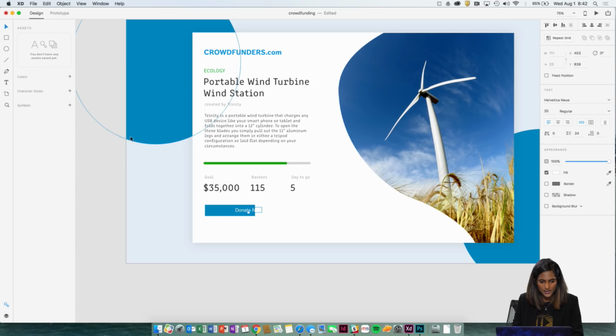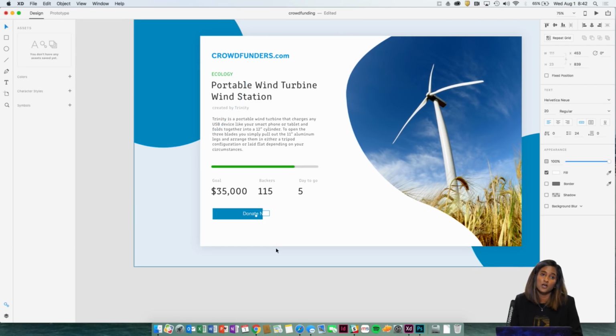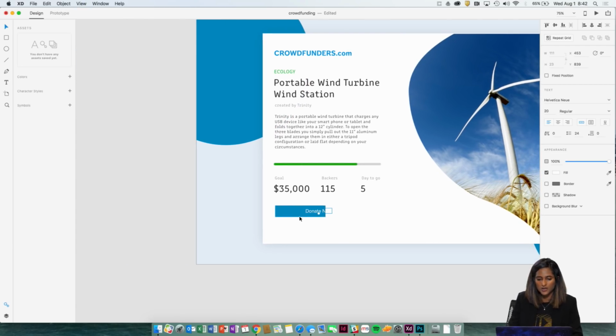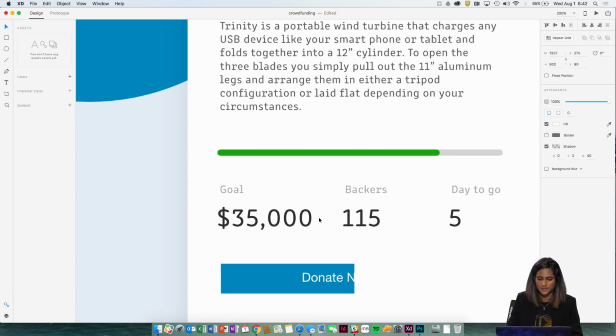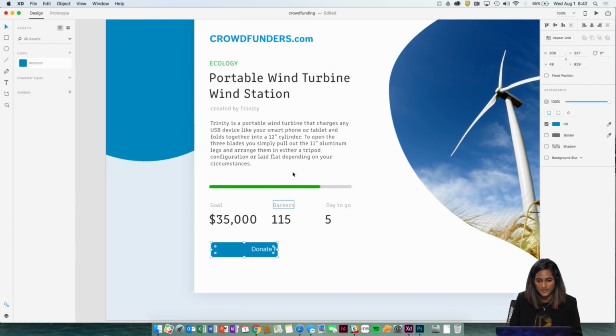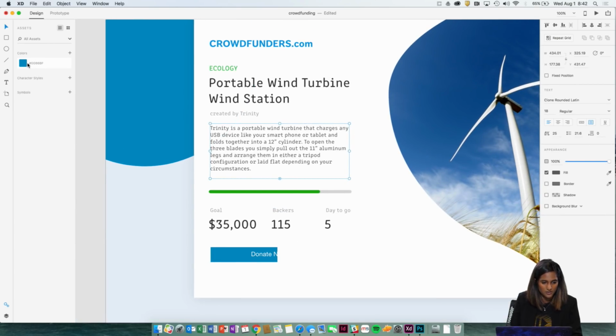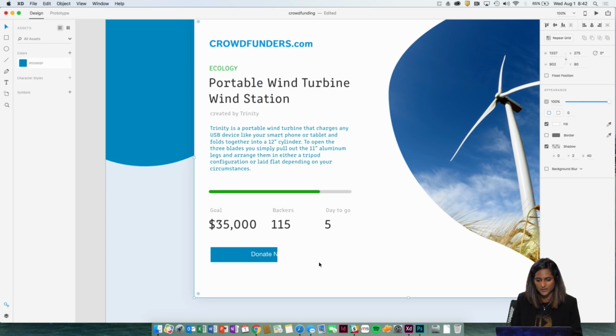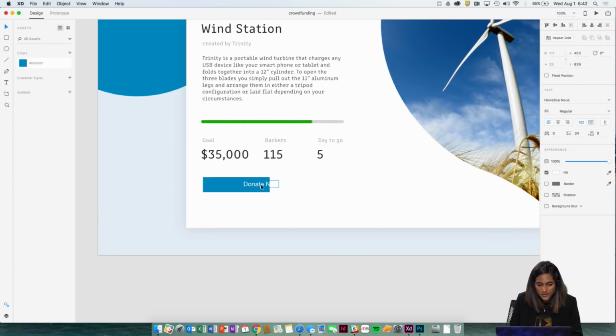The other cool thing is that if there are certain colors in a project that you really like, all you gotta do is select an item, and then in the left-hand corner here you see color, character size, and symbols. So you can go ahead and add it to your library. So we're gonna add color. There you go. Now, every time, you can quickly select anything that you want to be that color, and it will automatically change. There we go. So we're gonna undo that real quick.